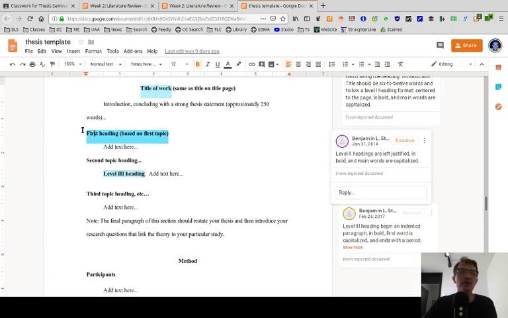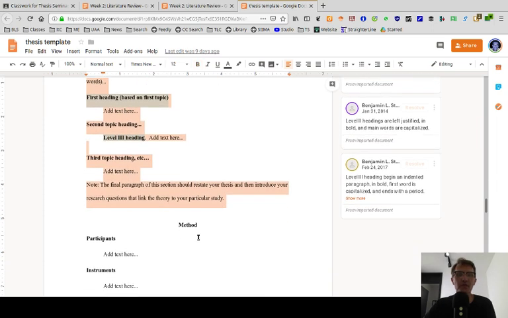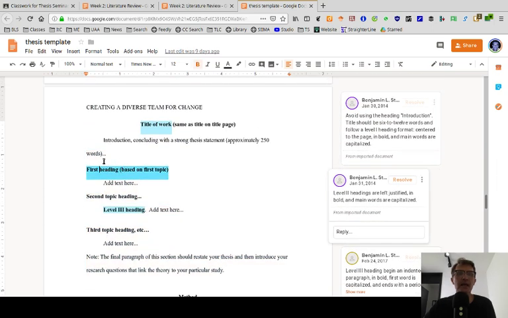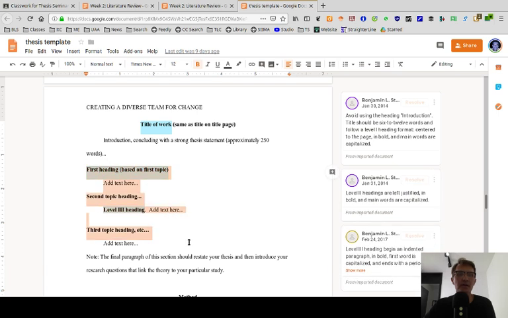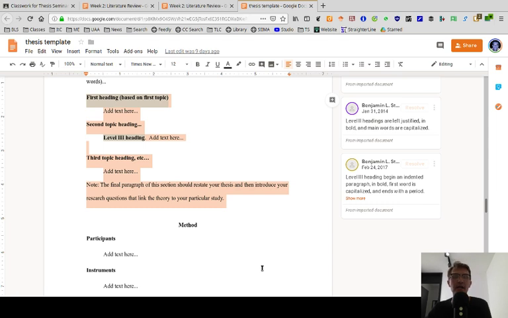But this is where you're going to need to include your literature review for this week. Again, it's going to be before the method section, and it's going to begin after the introduction paragraph. I'm selecting the area here where your literature review is going to be. Go ahead and copy and paste over whatever you've had in the past, and make any notations that you need to yourself as needed.